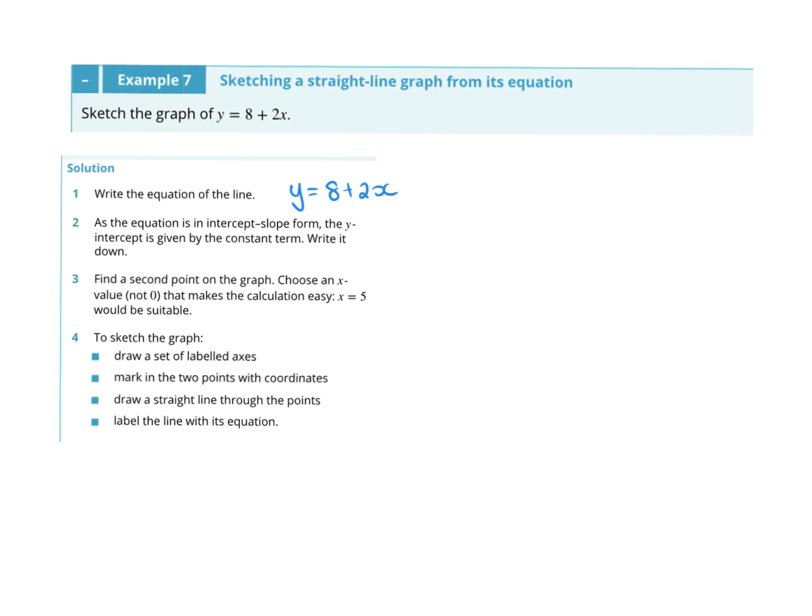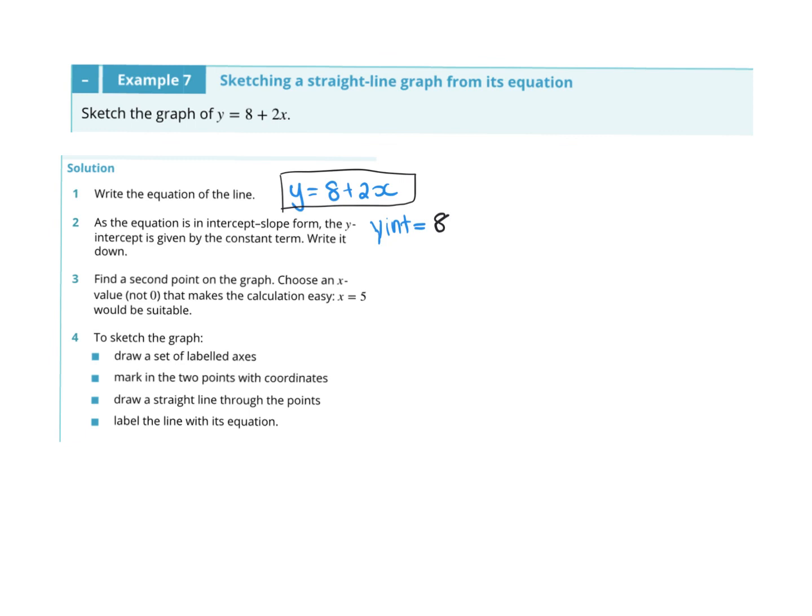So what we want to do is say, all right, the y-intercept in this case, which we've been practicing, what would it be? What's the y-intercept in this equation up here? 8. Yeah, good, it is 8. When we talk about the y-intercept, it's where it cuts the y-axis. So it cuts it at 8.